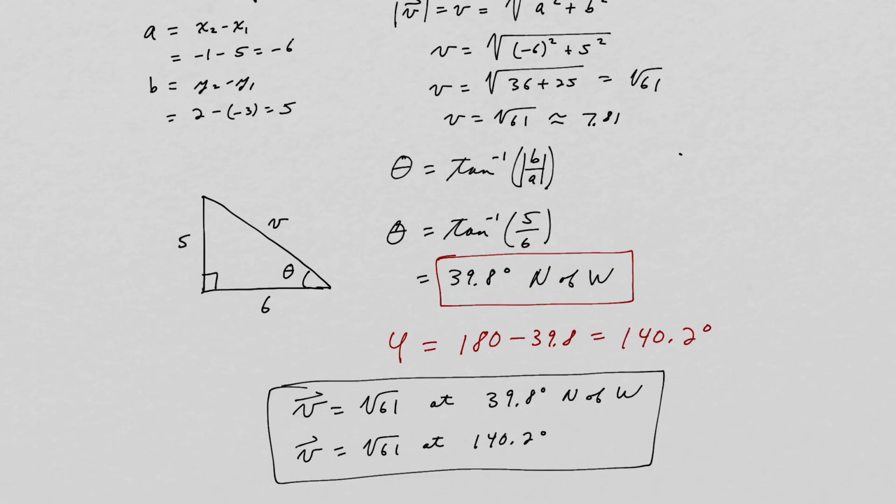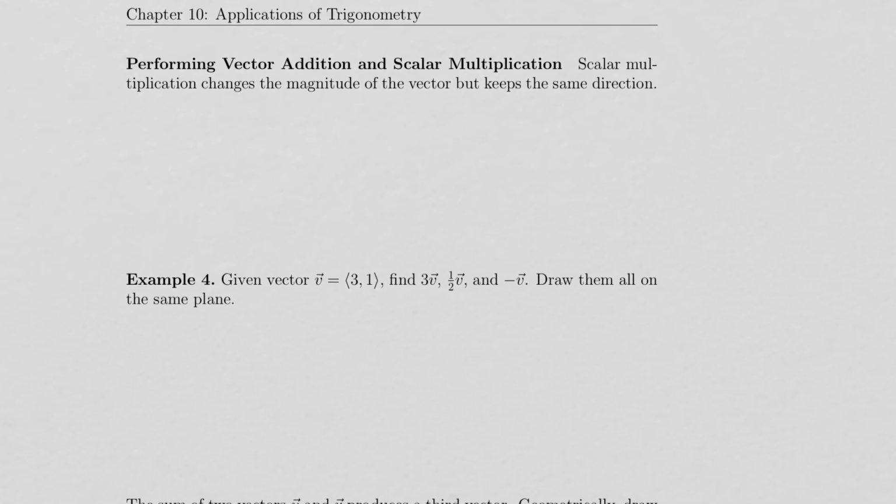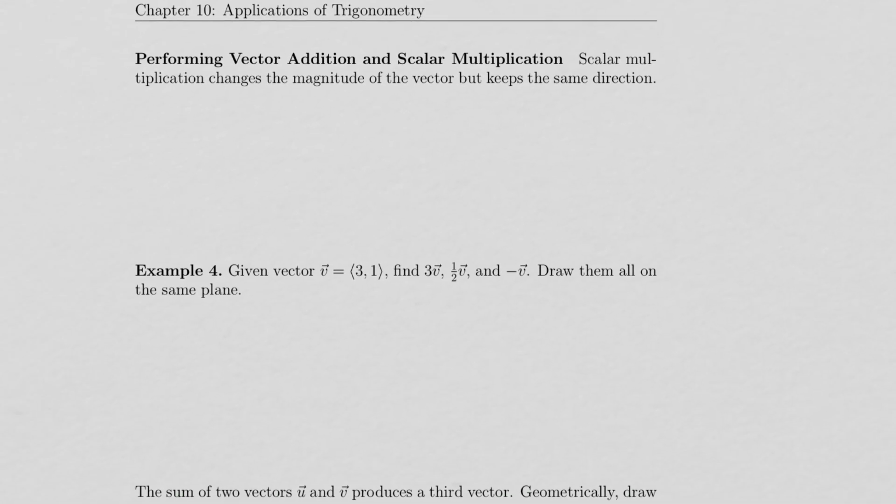All right. What about adding vectors? How do we add vectors? Or how do we multiply vectors by a scalar, by a number? Let's talk about that. Adding vectors and multiplying vectors by scalars or single values. By the way, there's a lot more to vectors. We're just covering the very, very basics in this class. If you take physics with me, we will talk a lot more about vectors.